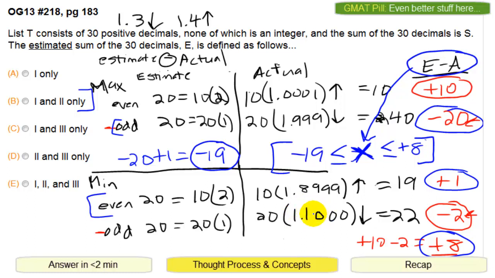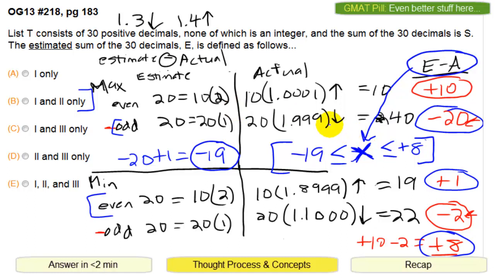So these are the 4 example situations, and for each of these we processed them and found the actual. Well, the actual, when you round it up or down, these are the values. Again, for the even ones, you multiply them by 10 because we're told that 1/3 of the 30 decimals are even, and then the remaining 20 are odd, so we multiply the odd ones by 20. And so in both cases we get a list of actual values, so 10, 40, 19, and 22. And then for estimates, you find the values 20, 20, 20, and 20. This is just a sample situation.